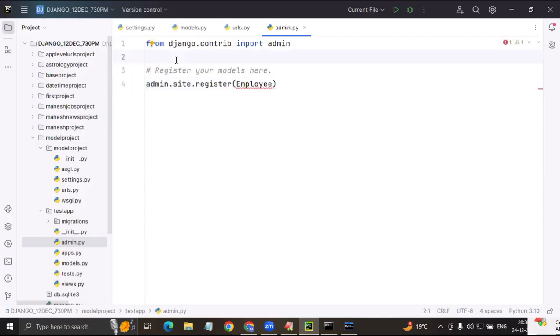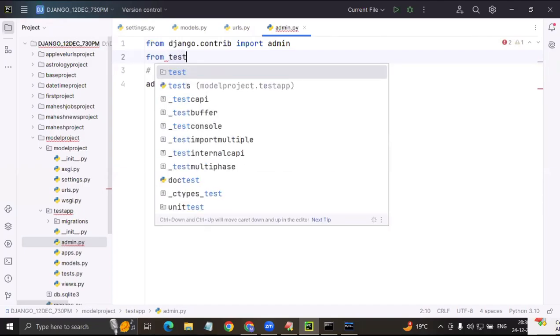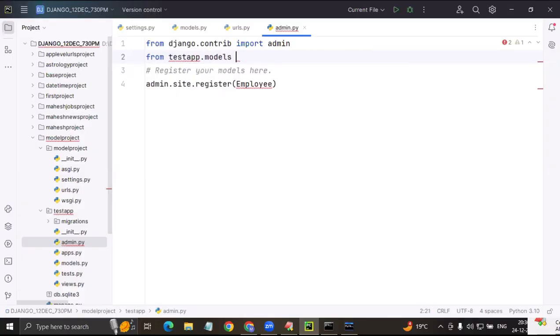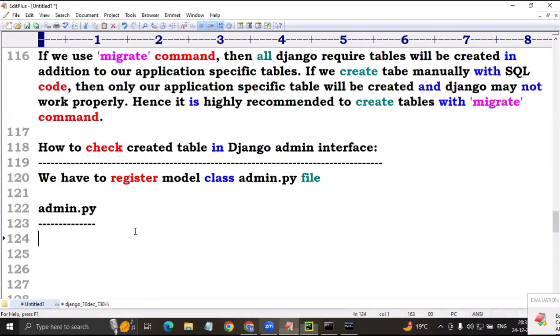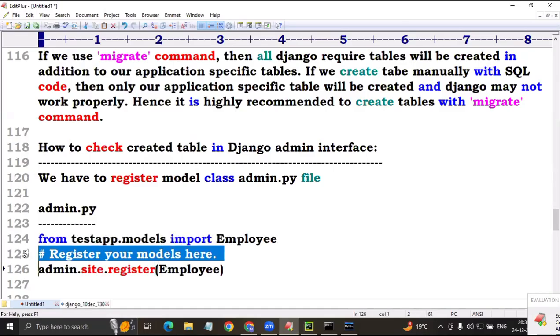One line is required. What do we have to write? From test app dot models import. What is the class name? Employee. Red line gone. So this is the code you have to write into admin.py.